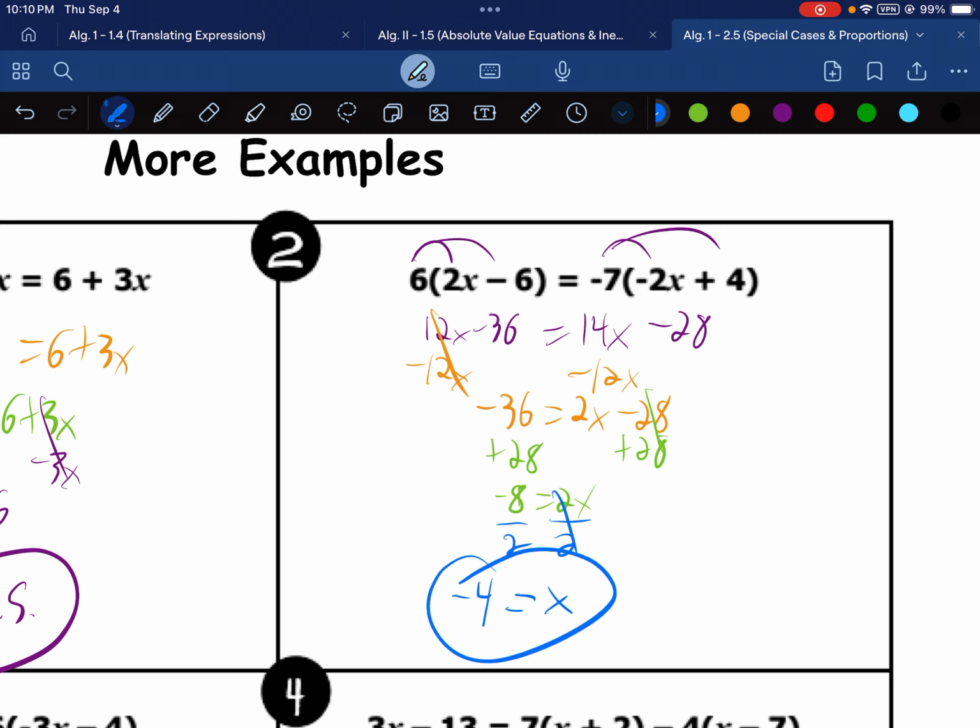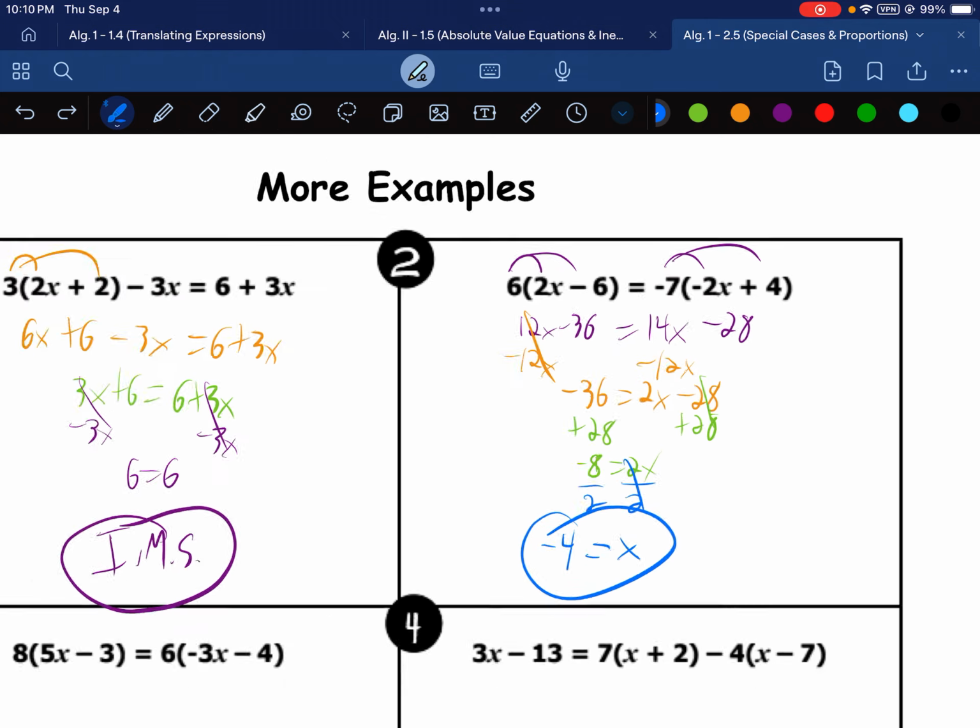So this was a normal problem, no special case such as no solution or infinitely many solutions. Now, one way you could tell partway through the problem that it is going to be a normal problem is that the sides were completely different. The x's were not the same at all. If the x's are the same, it's one of the scenarios. After you combine like terms, it's one of either no solution or infinitely many solutions. We just have to figure out which one's which.